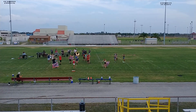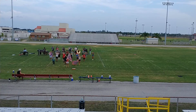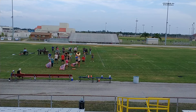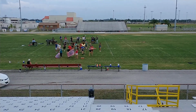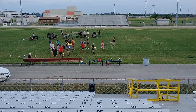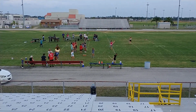So just coordination here and knowing where the count is. Okay, and know also where that toss and release are. Know exactly what those counts are for the end. We probably need to rep this last section all the way through several times with the counts, just to make sure that we're totally in sync with where those counts are going.